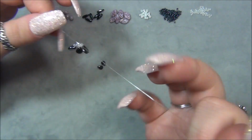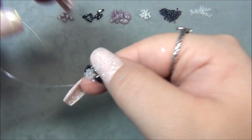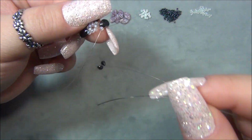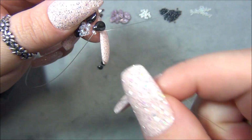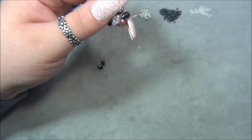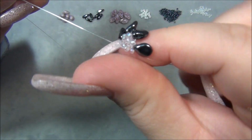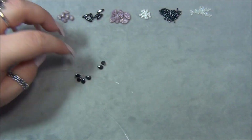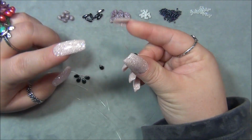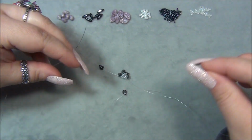Okay, so I'm just doing the same thing all the way around till I have all 6 petals on. I have 4 done so far. Okay, now I have to get this string to go through here. Sometimes when the beads are touching, just go like that and separate them. Go through this seed bead. Okay, like that. Again, the outside string, remember you always pick up new beads with that one. So I really never rely on the colors of the ends. I'm always paying attention to what's going on here.